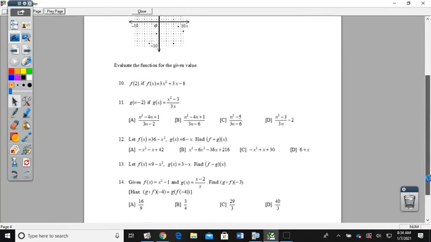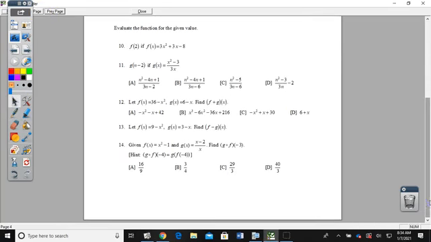What do we do with that 2? Plug it in. So, f of 2 will be 3 times 2 squared plus 3 times 2 minus 8. And you just put all that in your calculator just like that. And if you do that, what did you get? 10. 10 is correct.